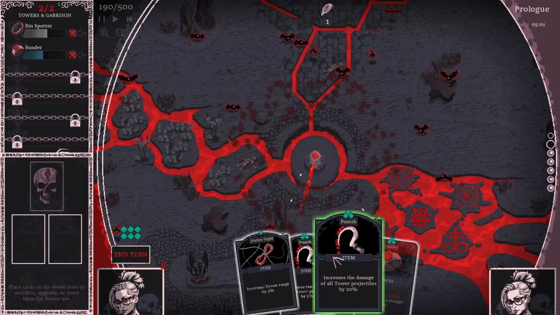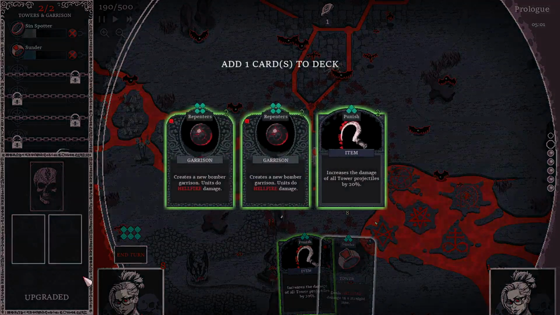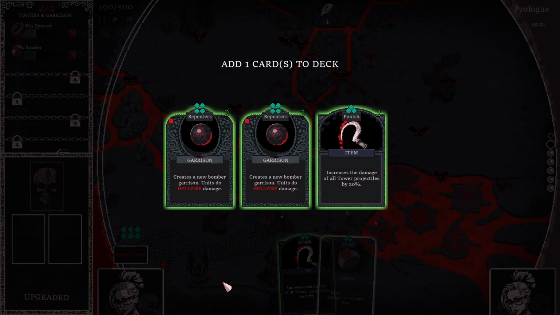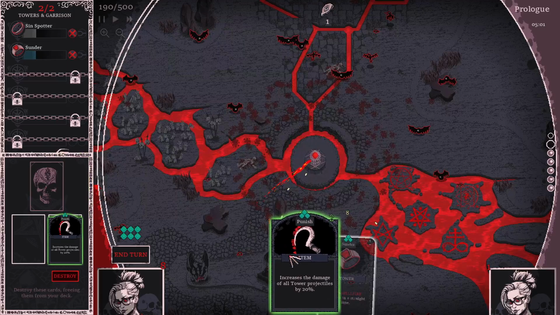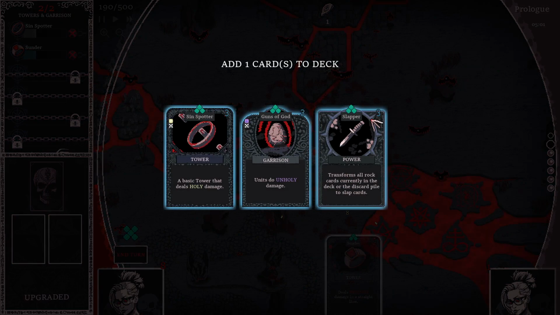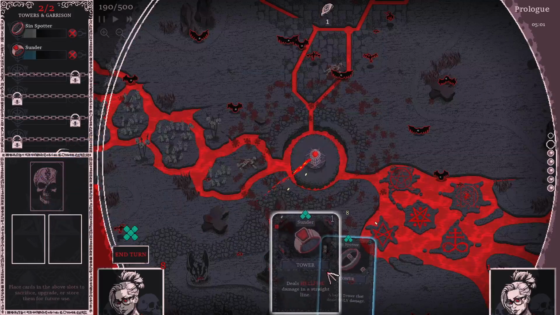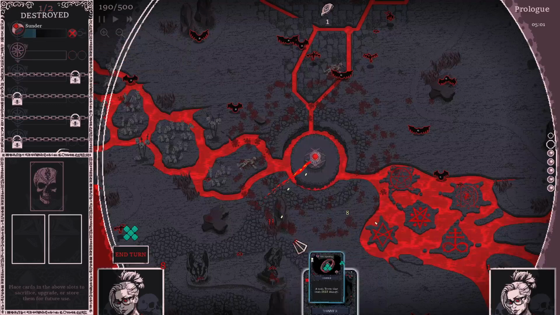Increase damage of all tower projectiles. So it seems like you're very much incentivized to destroy all of the commons as fast as possible, which makes sense, I think. Now, the question is, do you gamble on the uncommon into rare? I think you do. Transform all rock cards currently in the deck or the discard pile to slap cards. It's called Slapper. Okay, well, I'll take the Sin Spotter. That's fine with me. It's just a direct upgrade, right?